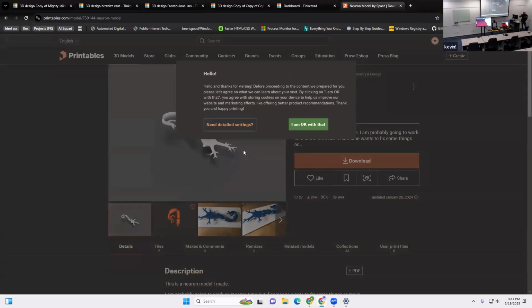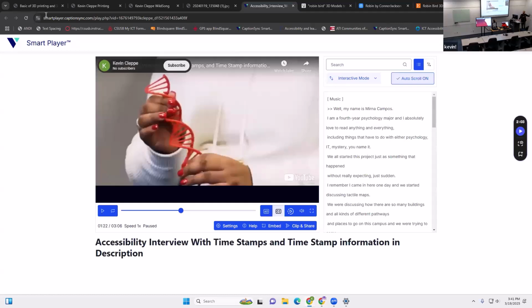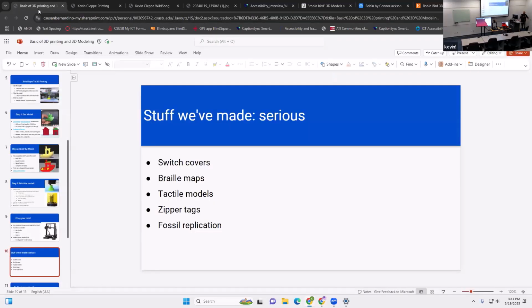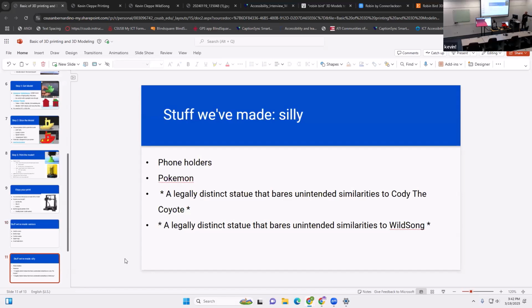So this is, again, just another quote unquote serious print that we were able to make for a student who just wants to be able to get the same information as her peers. Zipper tags, for someone who has cerebral palsy or Parkinson's or limited physical mobility. It basically makes it so that instead of having to grab and pinch the zipper on their backpack, they can just hook their finger through a hole and pull it open. So I actually saw that thing work live for a student who has cerebral palsy, and it was a very, very cool experience.